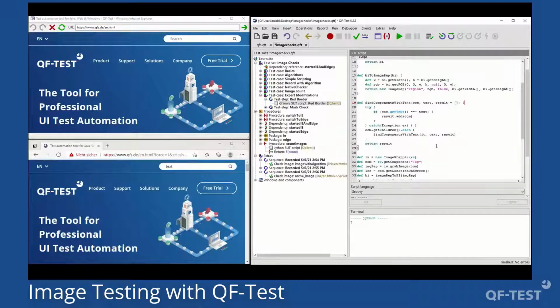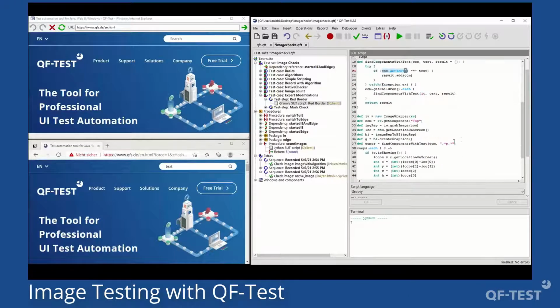I want to have a look at all components of this web page, and wherever I can find a certain regular expression, a real text in this case, not via image comparison, I'm looking for this regular expression for each component which contains a small letter p.